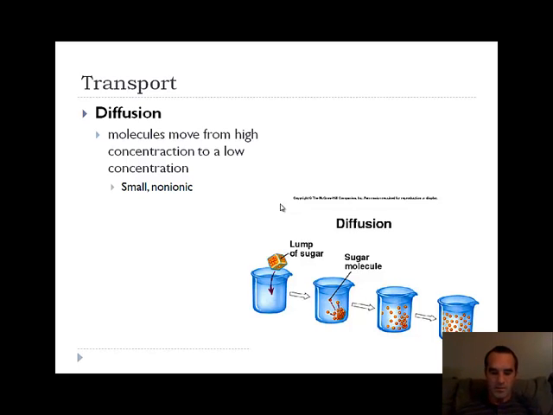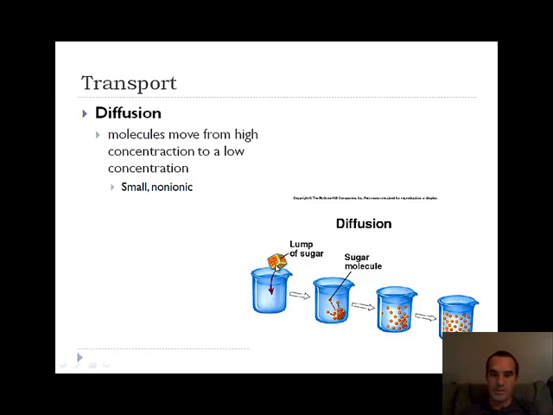The underlying idea for any movement of molecules is going to be based on the principle of diffusion. So with diffusion, molecules are going to move from high concentration to low concentration. The example that we have here is if you put a lump of sugar in water, the sugar lump is high concentration. It's just this packed sugar. When it goes into the water, it dissolves and it spreads throughout that liquid. So you don't have to stir the lump of sugar necessarily to get sugar molecules to distribute themselves throughout the water. They're going to move because of diffusion.